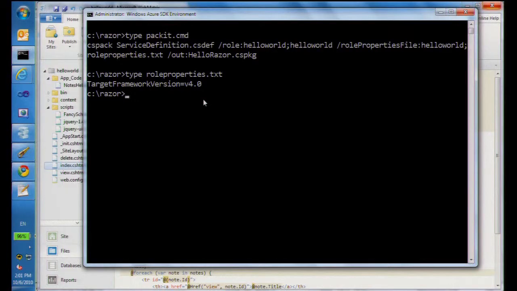So for this sort of web content that you're packing up, there's no reason you can't just skip it. If you want to have it there, like for instance, if I wanted to do what we did a few weeks back, where I put some queue monitoring stuff in webrole.cs, I could still do that. I haven't given anything up by not using those Visual Studio templates. Visual Studio just uses these tools, so you can do everything that's done in Visual Studio for you.